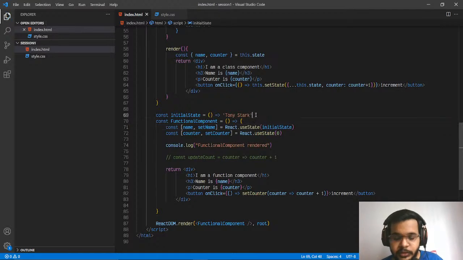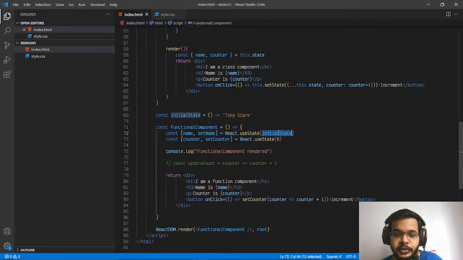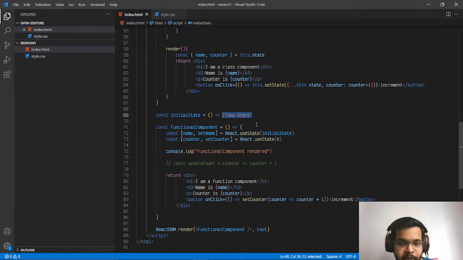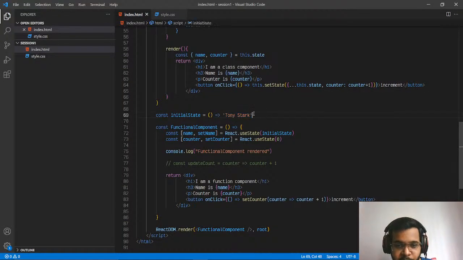So what useState will do is it will know that what I have passed over here is a function, and it will execute that function, and whatever return value it gets, it will set as the initial value. We can even check over here. So name is useState, working fine. But you might think, why would I even want to do this? Why shouldn't I put the value directly over here? Why go through this?